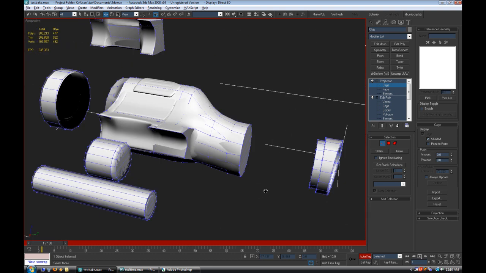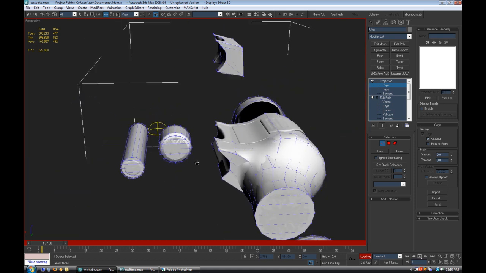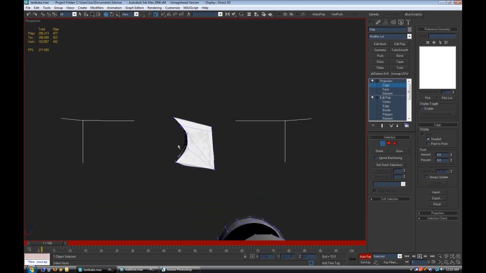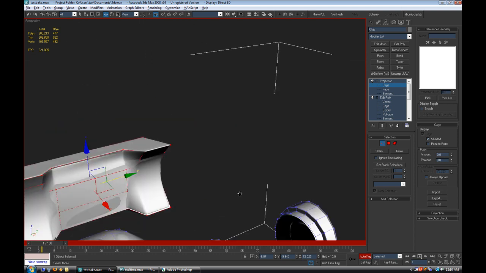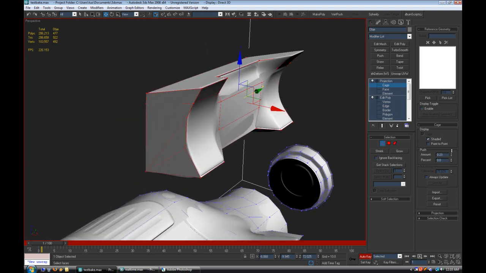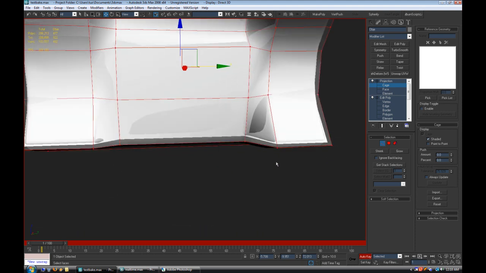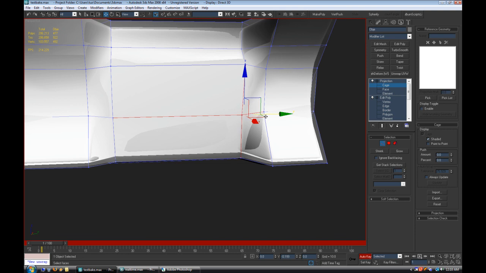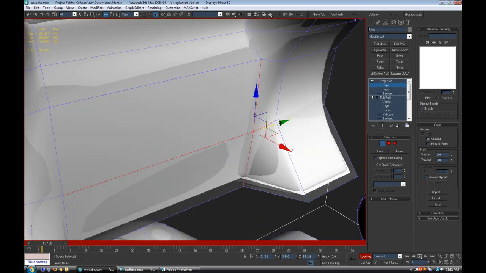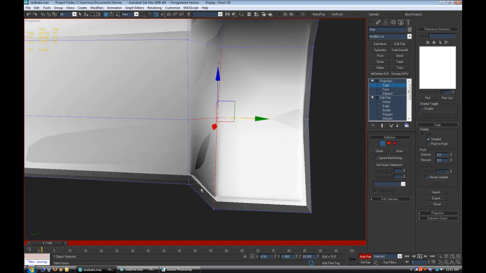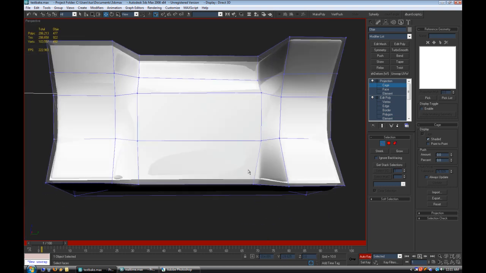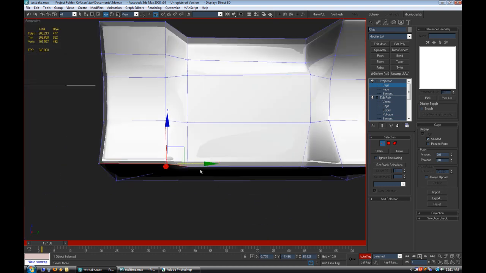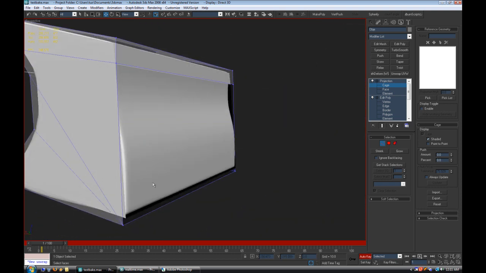Now, one thing of note, you don't want your cage to be super huge. You want it to hug the high poly as tight as possible. So anyway, we're just going to keep doing this until we're done. Oops. So just drag parts out until it's covering everything. The shaded mode is very helpful to fix these little errors like this, parts that are not fully being covered.